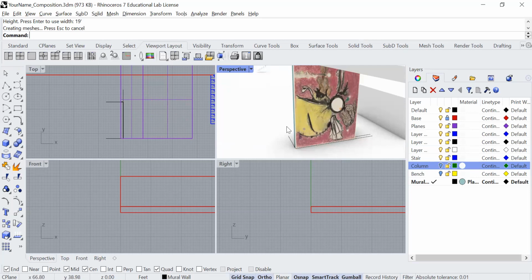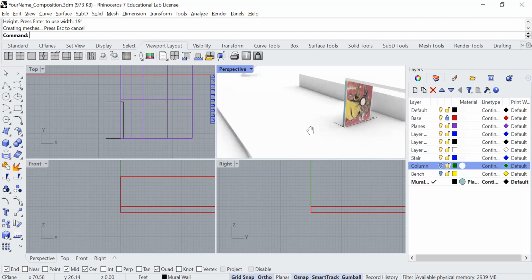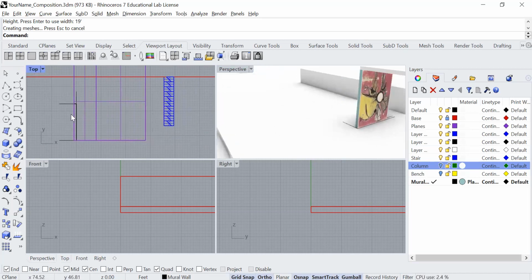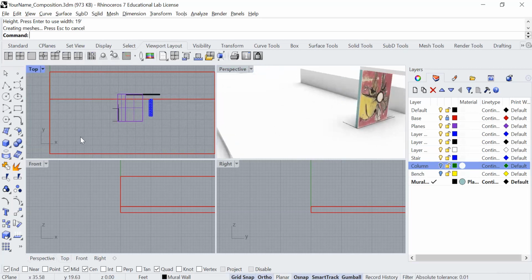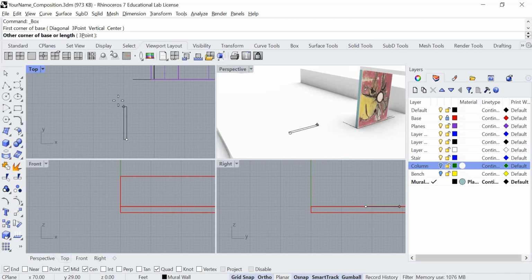Now, the other way to do this would be to just simply float the image on the mural panel as it had been. So what I'll do is I'll just make a second wall over here, and just to illustrate how you might get this going, I'll make another box here. We'll say it's definitely going to be longer or wider than the image.